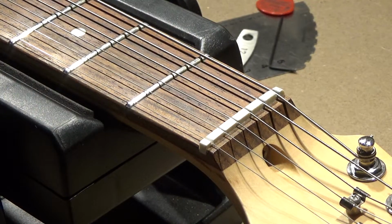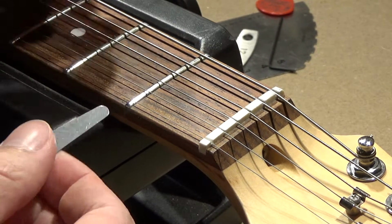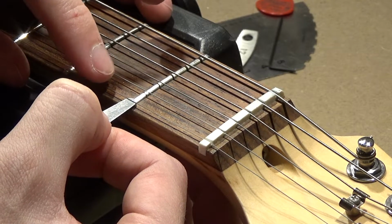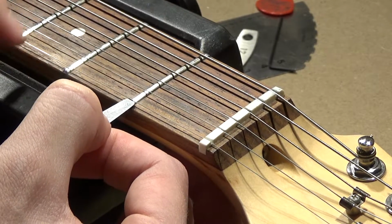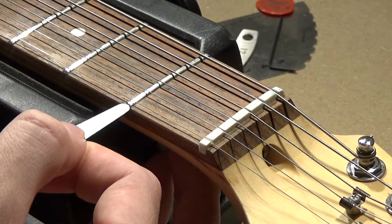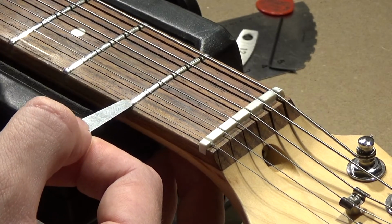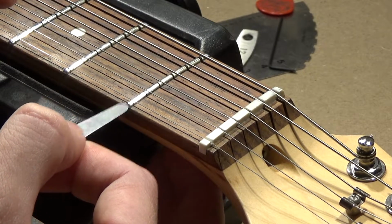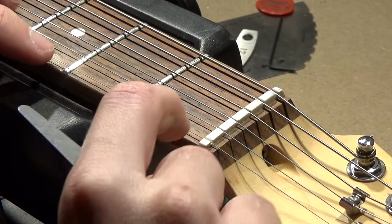So it's the process of going back and forth and just taking your time with it, because you don't want to screw it up. And basically, if you pluck the string while you're inserting the feeler gauge, you can hear that you've reached it. So I am happy with that.